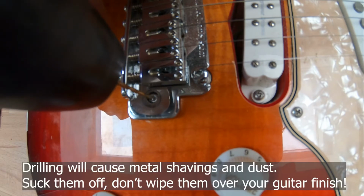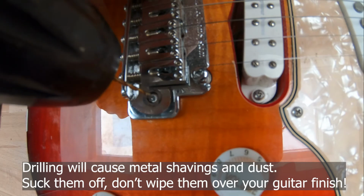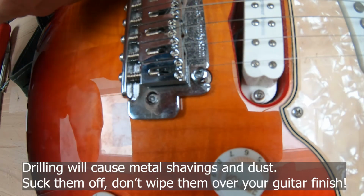Also make sure to suck out the metal shavings. Don't wipe them over your guitar finish because that will damage your finish. Use a vacuum cleaner or something, but do not wipe it off.